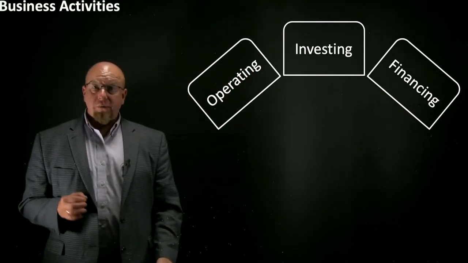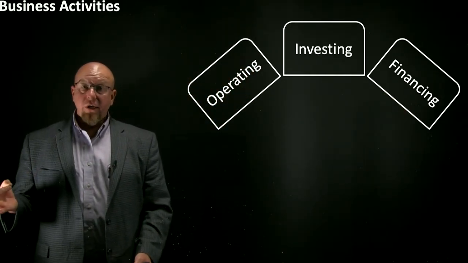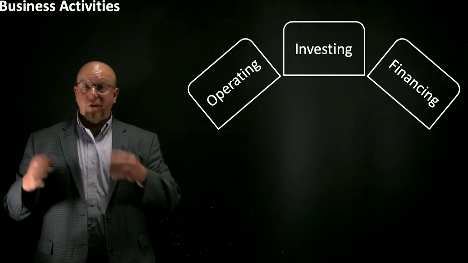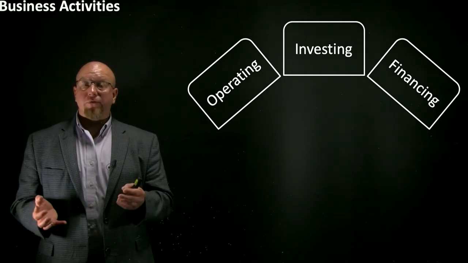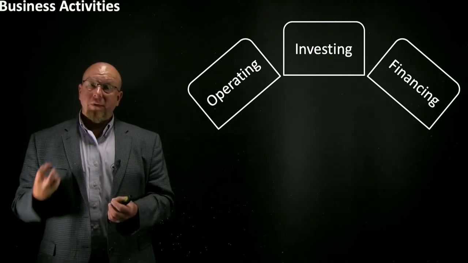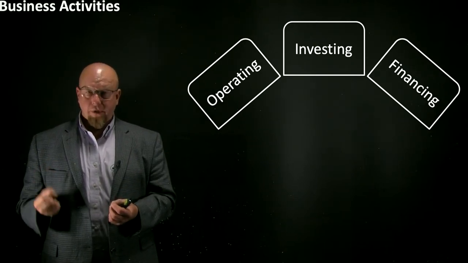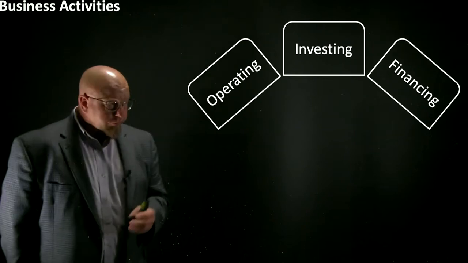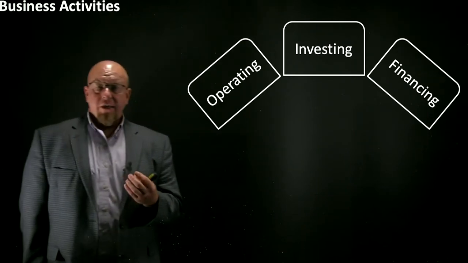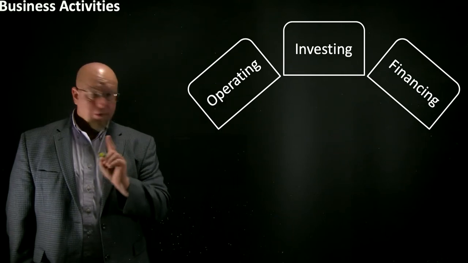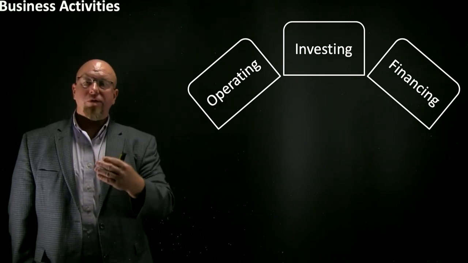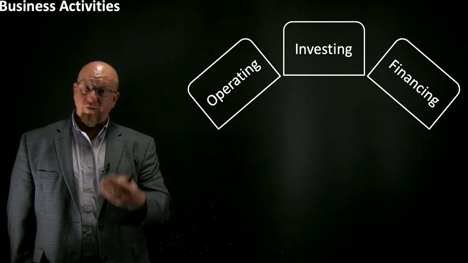We could also obtain cash from investors who will then have shares of stock or percentages of membership interest for a limited liability company, but then they would have an ownership in our business. So financing activities explain how our company obtained cash, but not from customers, from external sources like lenders or investors.